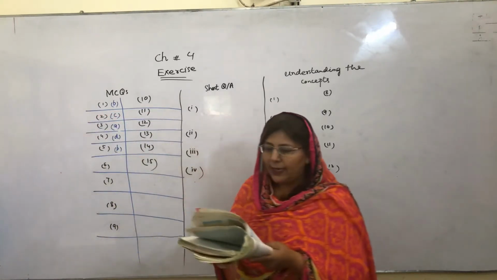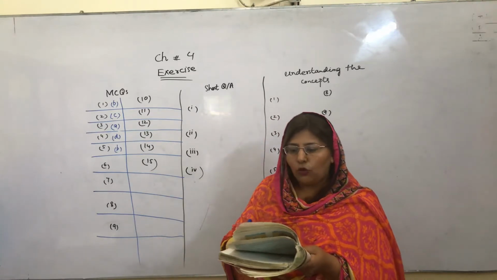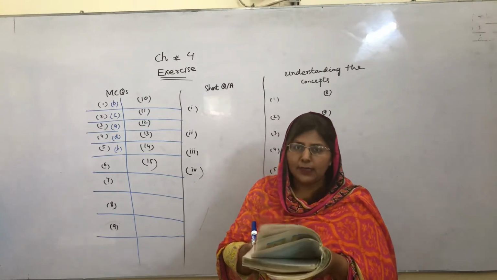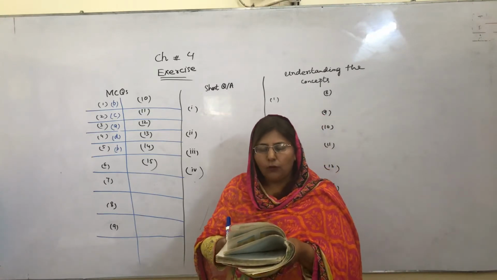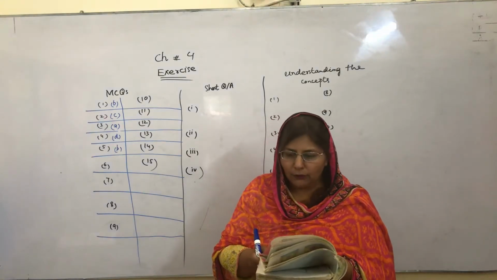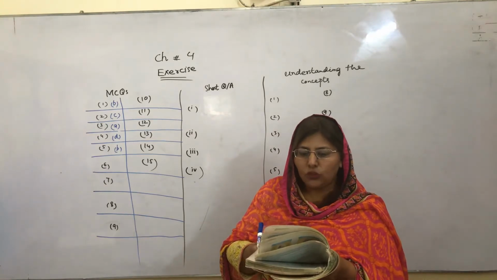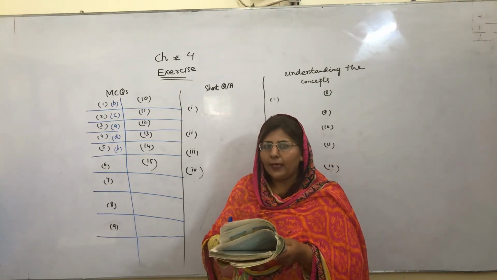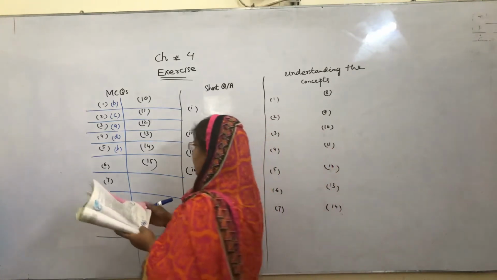Then number 6, the dash is a major component of plant cell walls. Option A, chitin. We all know chitin is the cell wall of fungi. B, peptidoglycan. It is a chemical of prokaryotes. C, cellulose, it is a chemical of the plant cell wall. And D, cholesterol. Yes, we know the plant cell wall is made of a chemical called cellulose. So for question number 6, option C is correct.